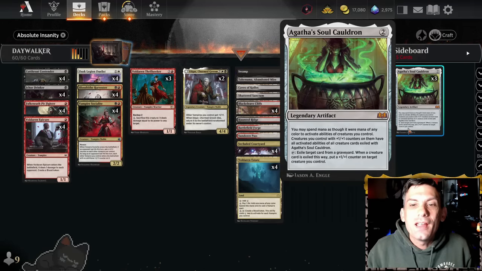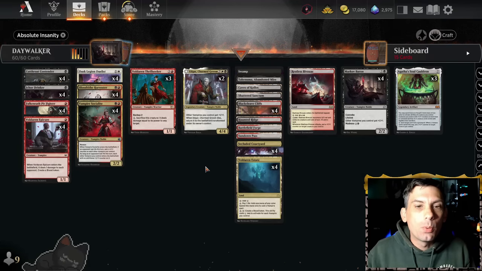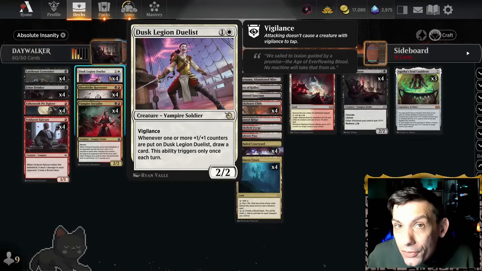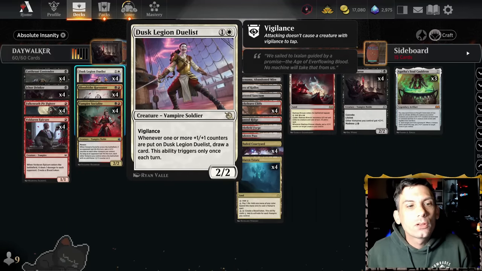So, the idea here is, not only can we put plus one counters on all of our creatures to add even more aggression to the board and close out the game quicker, we can put counters on Dusk Legion Duelist to draw cards. That is a continuous way to do that, which is super important. But those are both silver lining upsides.